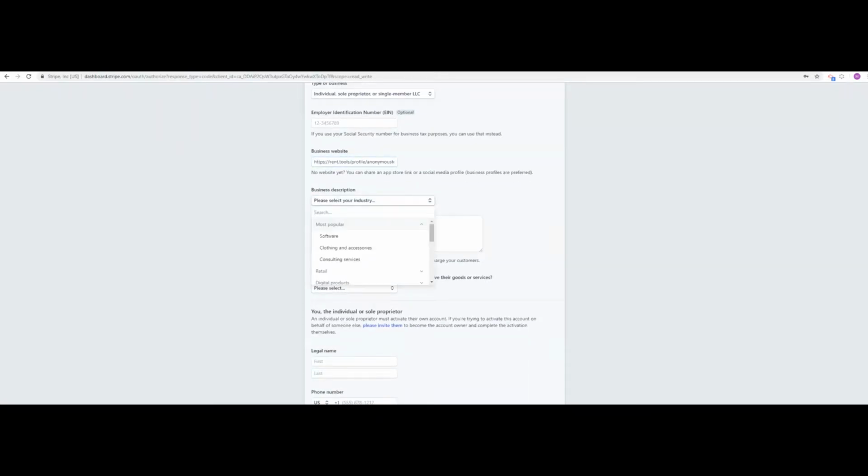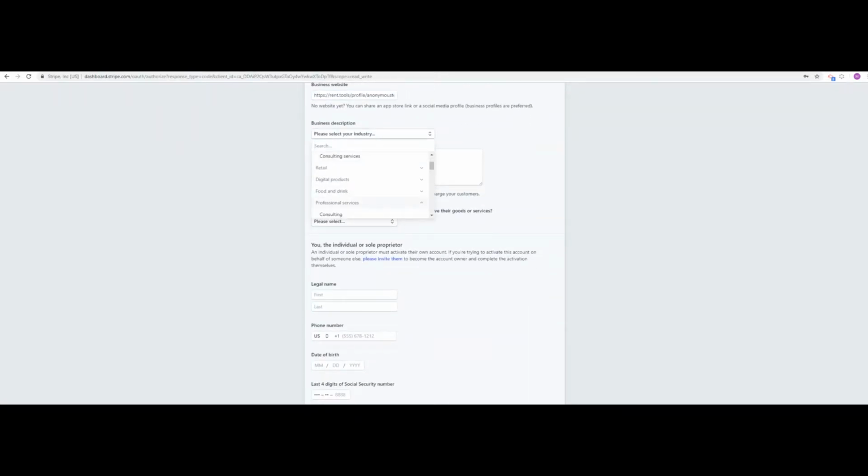Under business description, you can scroll down to professional services and select. There's one for other business services. In the box, put something to the nature of, I will be renting various tools and equipment on the site Rent.tools.